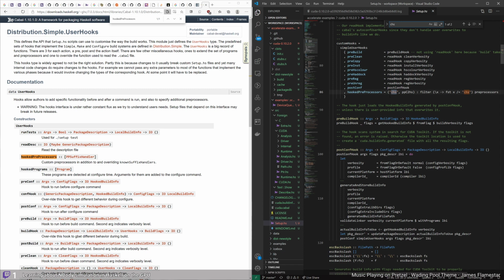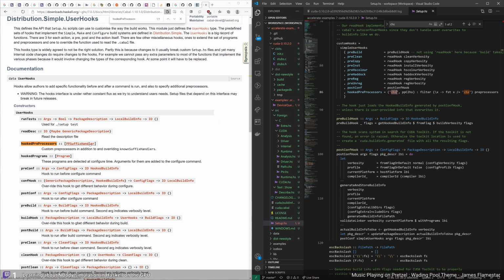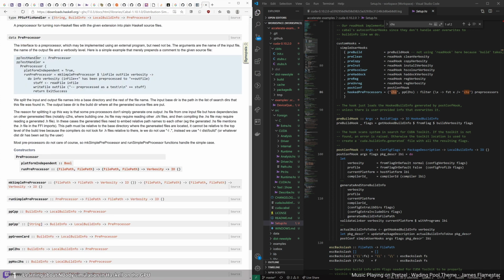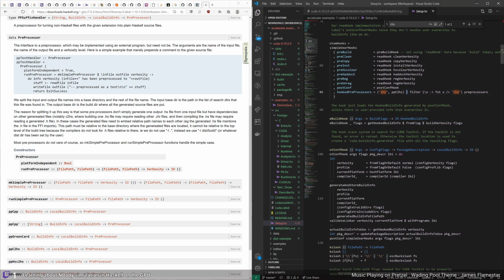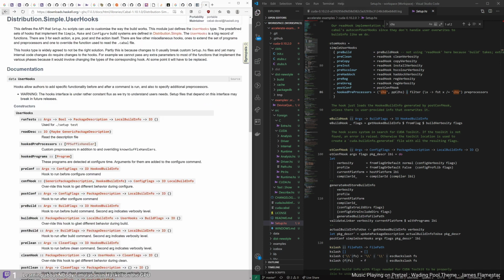So this seems like it says look at CHS files of type pp suffix handler, which must be so it's an array of suffix handlers.